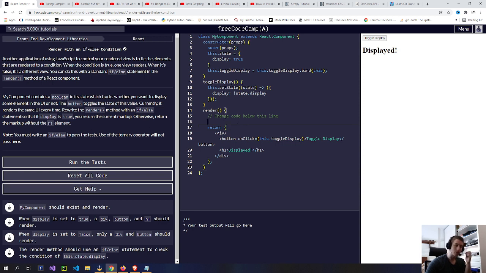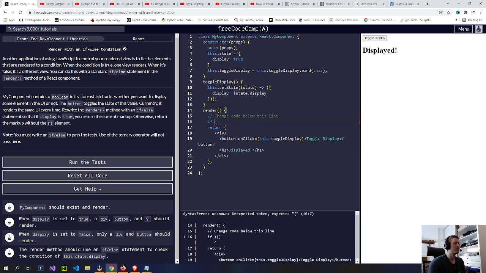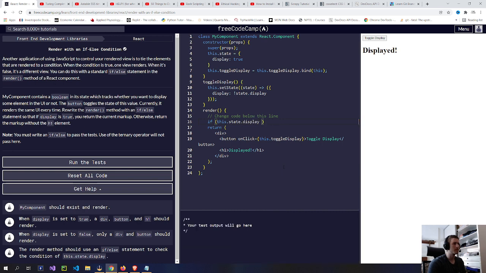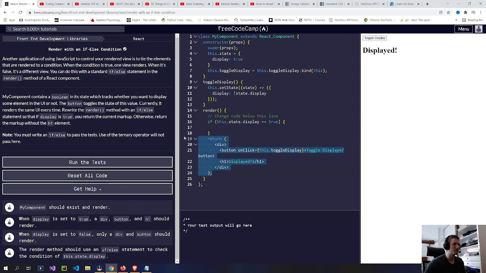So I think what I should do is make an if statement with the state dot display equals true. Then I render this.